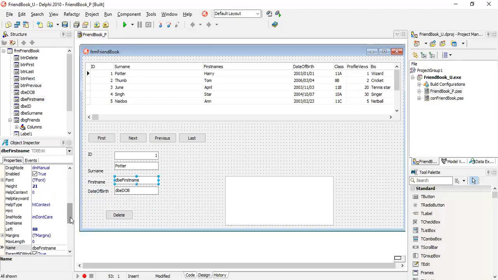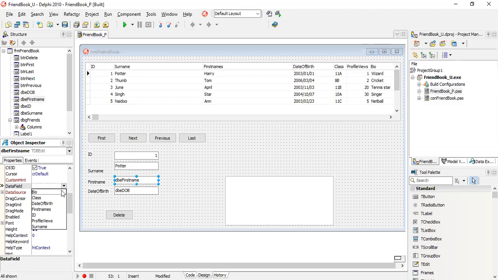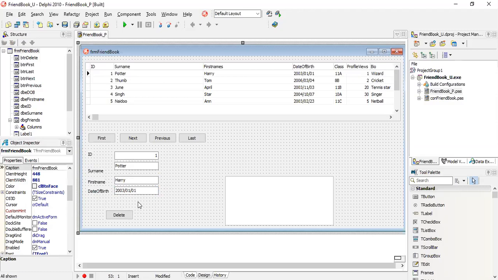Right, if you look at the first name, you notice that here we have Potter, we don't have the first name. First name is Harry. Although we chose the data source, we did not choose the field. So once you choose the field for first name, you find it changes. The extra change you need to make to the property, apart from data source, is to choose the correct field. Right, so we can include all of that, but we'll stop here. We're going to run this and show you how this is affected.